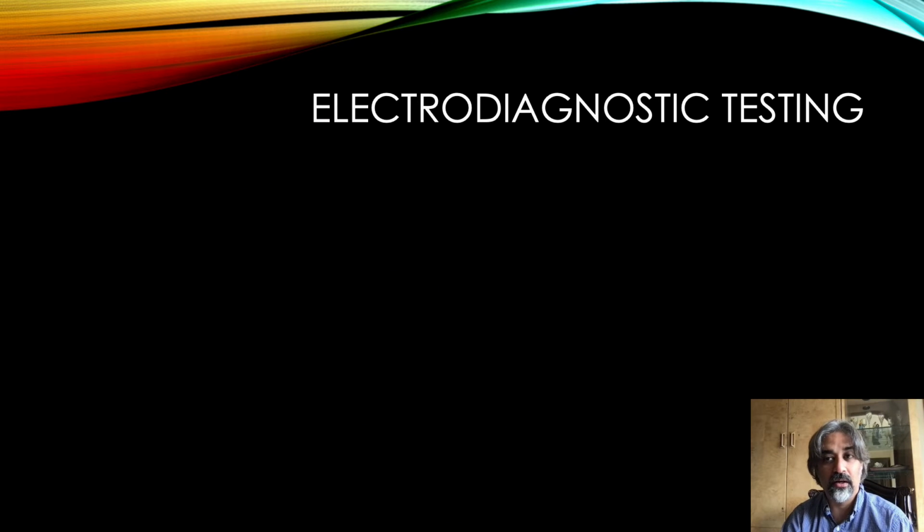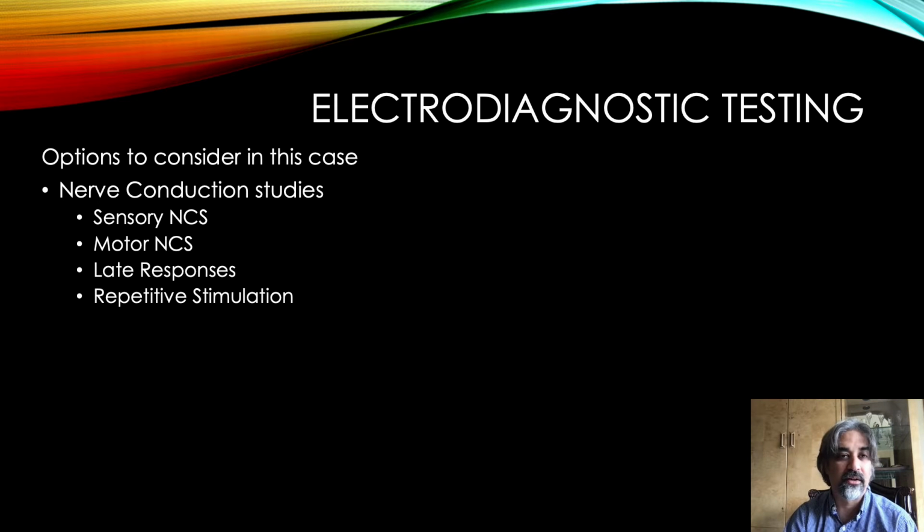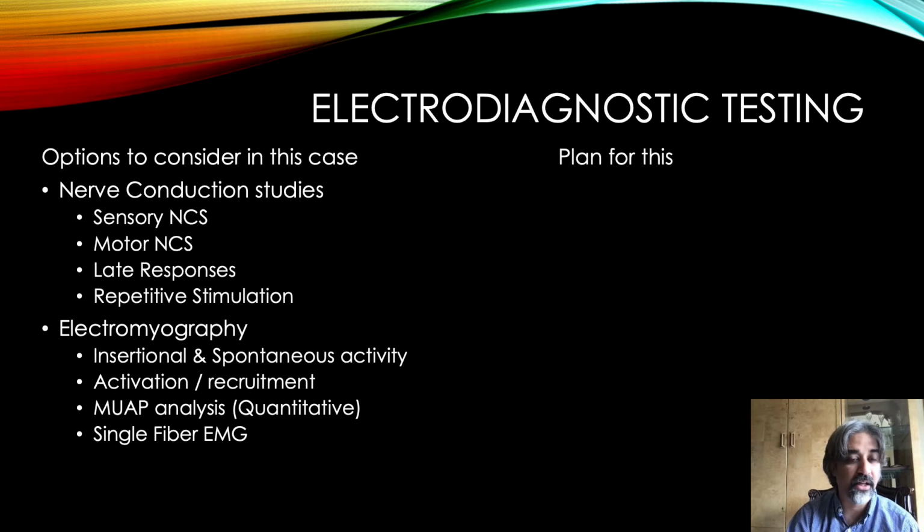So the options to consider in this case, I think, are the nerve conduction studies, sensory nerves, motor nerves, maybe late responses, maybe repetitive stim, and electromyography for sure. And these are all the things that we can do for nerve conduction studies. These are all the things we can do for electromyography.